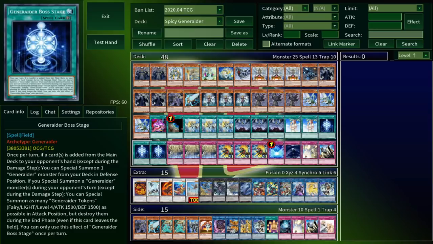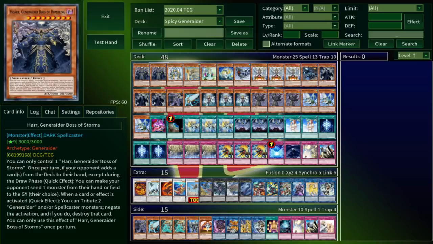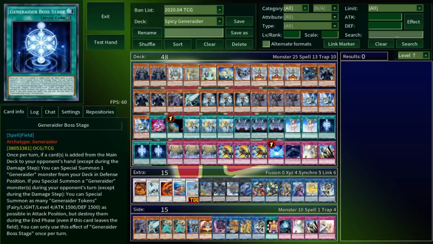Find the field spell by any means necessary, use it to summon out your toolbox who can then disrupt the opponent during their turn. If your opponent can't remove the monster and the field spell, you're just gonna keep summoning more disruption every turn, until your opponent can no longer resist.